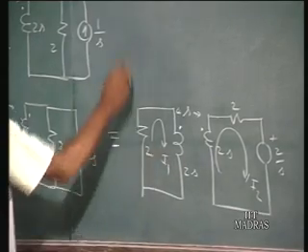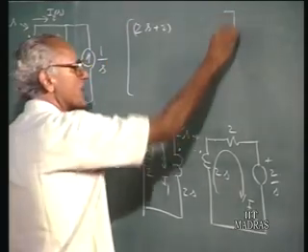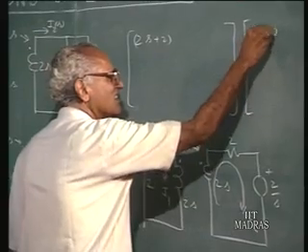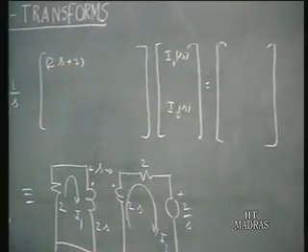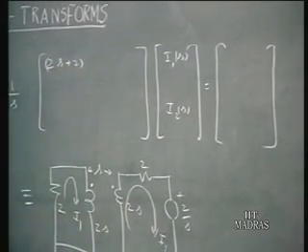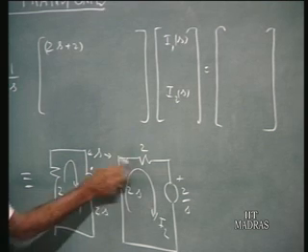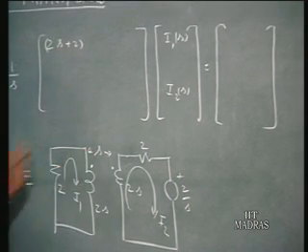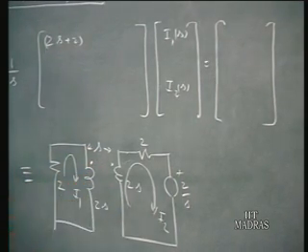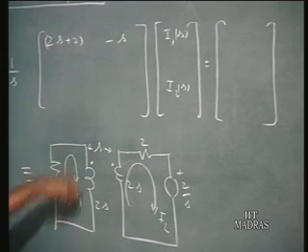So I can write this as 2s plus 2. I write these loop equations in matrix form because they are quite simple and easy to visualize. So I write this I1 of s and I2 of s, and on the other side I write the forcing functions. Therefore the first loop equation is 2s plus 2 times I1 of s, and the mutually induced voltage: I1 is entering the dot point and I2 is leaving the dot point. Therefore the sign of the mutually induced voltage is negative, and the multiplication factor is s because this is the mutual impedance. s times I2 is the magnitude of the mutually induced voltage, but we have to have a negative sign, therefore minus s times I2 of s, and the total driving voltage in this loop is 0.